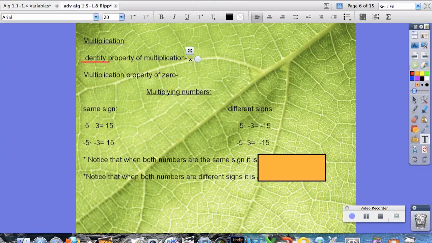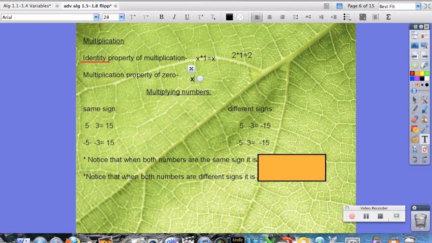We're saying x times what number will still give you that same number. So x times some number will be equal to x. And in this case, the only thing that would still give you x would be 1. Just like if we had asked you 2 times what number equals 2, this answer would still be 1. So that's our identity property of multiplication.